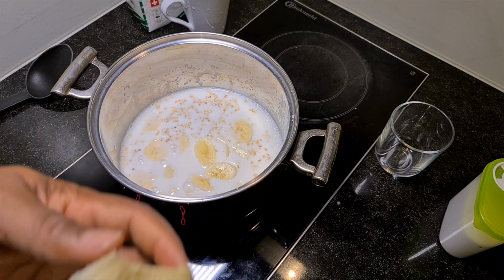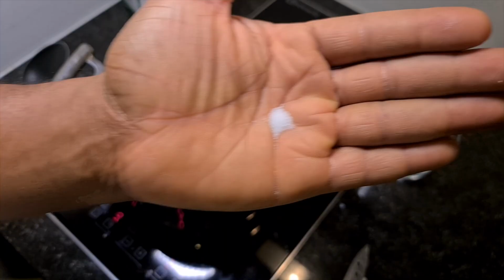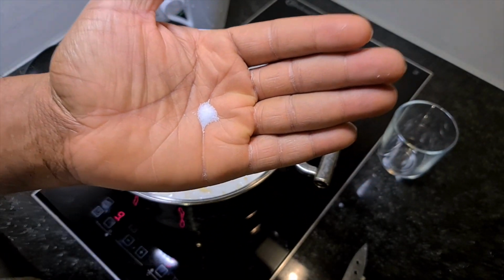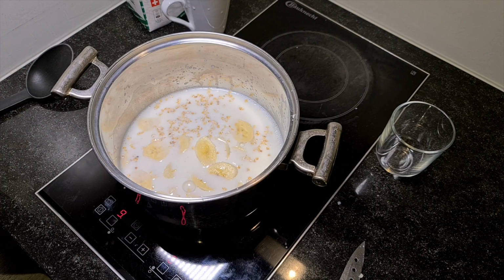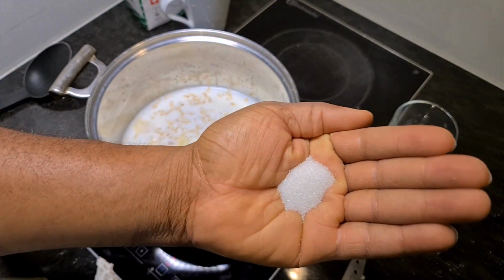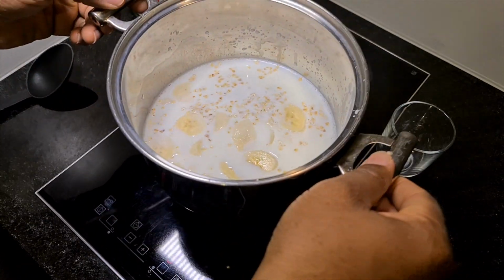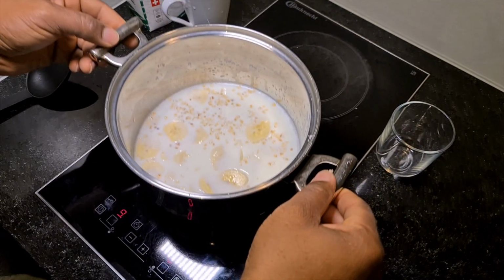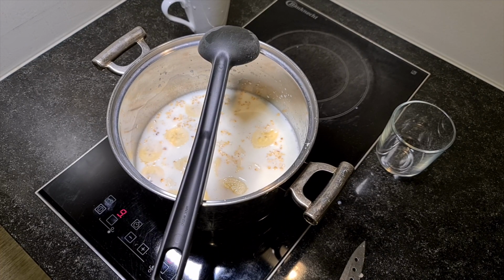So the next thing is a pinch of salt, as you can see, very tiny. So if you like, you can add a little bit of sugar, just like this, small, for the taste. So now it will start cooking. As you can see, it will cook for sometimes 3 minutes.